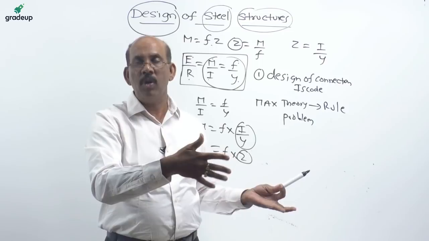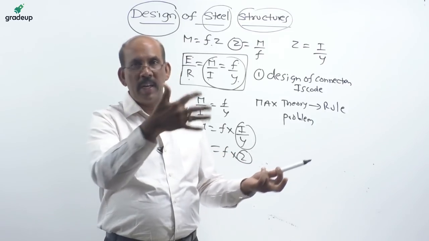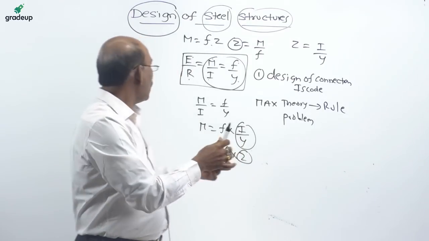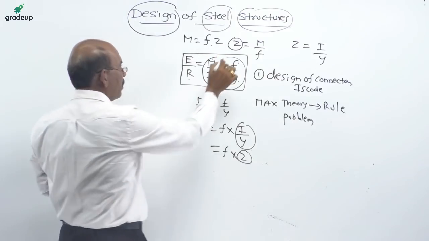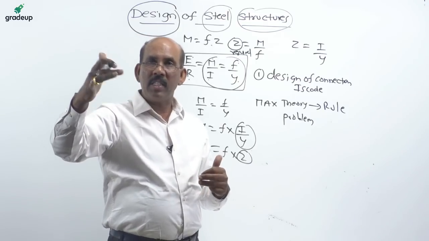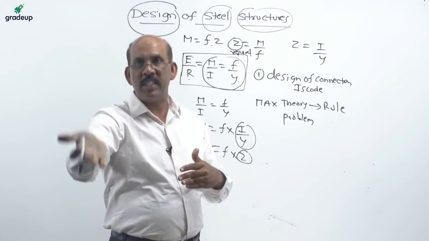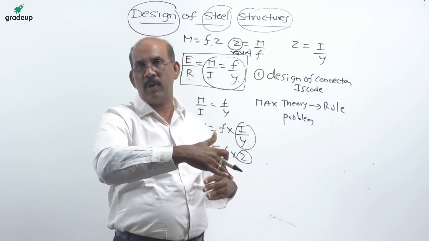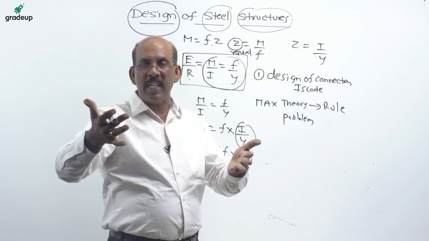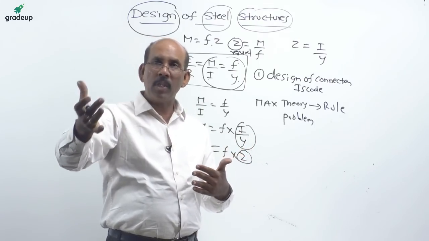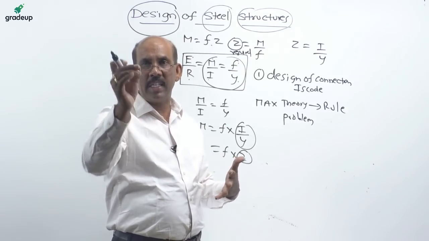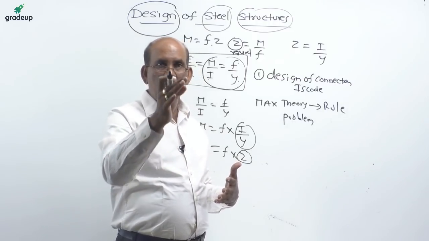If you choose a lower value, naturally the bending will be more, resistance cannot be there, the section is going to fail. Always when we are choosing, whatever the value of Z required, the Z provided is always more than the Z required. So that is how you have to provide in your design: the required section modulus, which is Z, and the provided Z is always more than the required. More does not mean very high; to the nearest value we have to choose a little more.